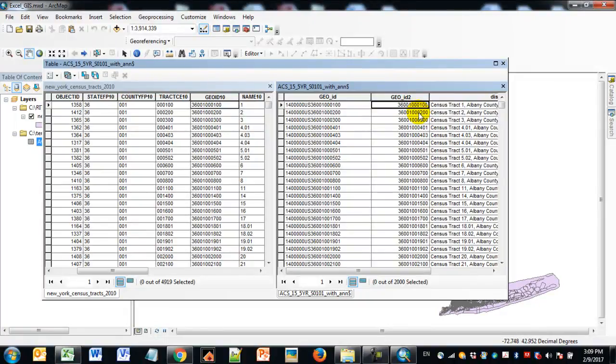This actually creates a good opportunity for learning how to troubleshoot problems with Excel data. I'll be very clear and upfront with you that it is in fact very difficult to work with Excel data in ArcMap. There can be a lot of problems with trying to convert data types, and the fact that ArcMap does not read Excel tables natively and so forth.